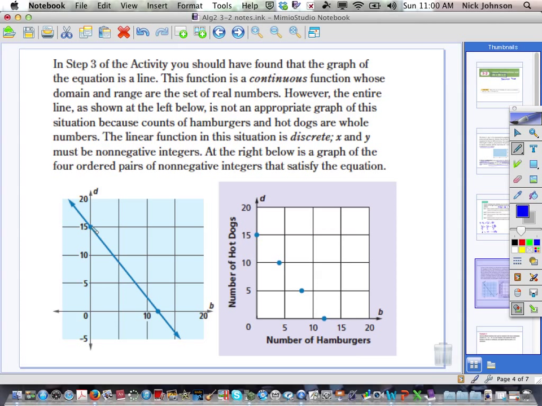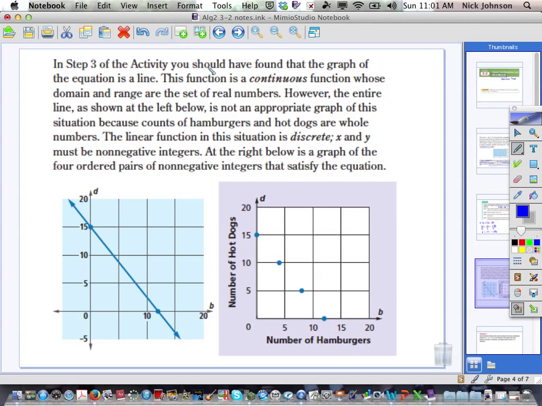What does that stand for? Well, this y-intercept stands for the number of hot dogs. As you can see right here, they have number of hot dogs and number of hamburgers. If I bought 15 hot dogs, 2 times 15 is 30, which means I would have 0 hamburgers. Or, if you look here, I could buy 12 hamburgers, but then I would have 0 hot dogs. Or here, I could buy 5 hot dogs and about 8 hamburgers. Or I could buy 4 hamburgers and 10 hot dogs.